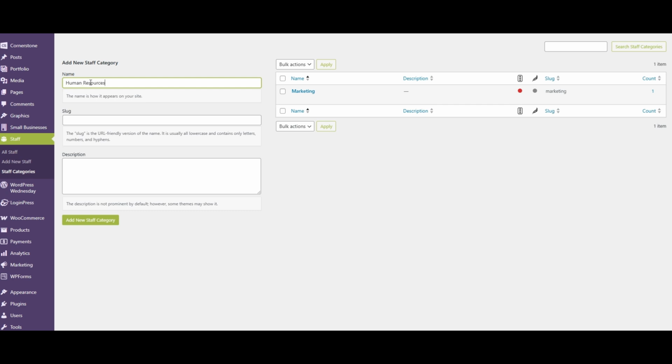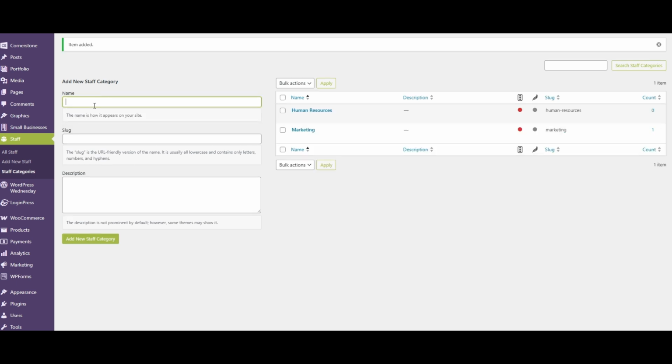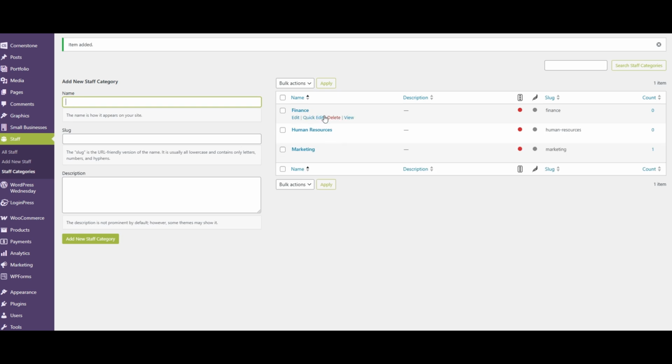You can press enter or you can click add at the bottom. I just press enter and it'll populate right over to the side. And I'll do one for finance just to show you that as well. And it populates right over to the side. Generally, it also shows you how many posts you have created that match that category. Right now, of course, there's only one for marketing, and that's for the one that we created.